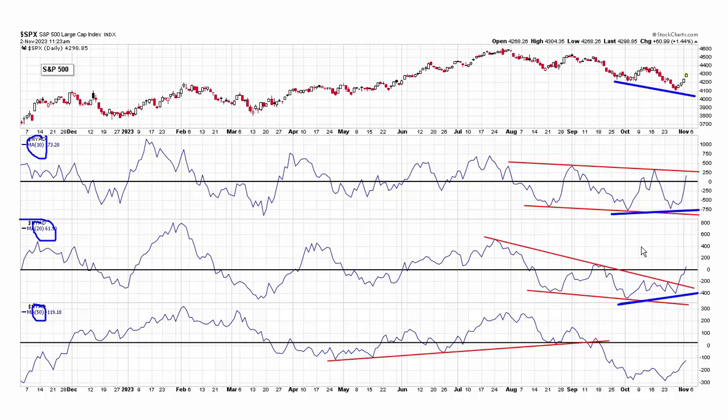And when things are less bad, those positive divergences often lead to a bounce, which is what we're getting right now. Coming into last week, the market had fallen, I think, 10 or 12 days. I don't remember the exact count. Things were bad, but they were less bad. So I was warning, hey, be open to a bounce here, because it's probably going to be coming soon.